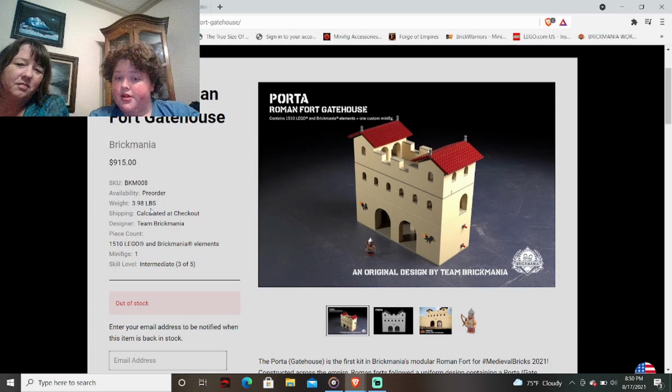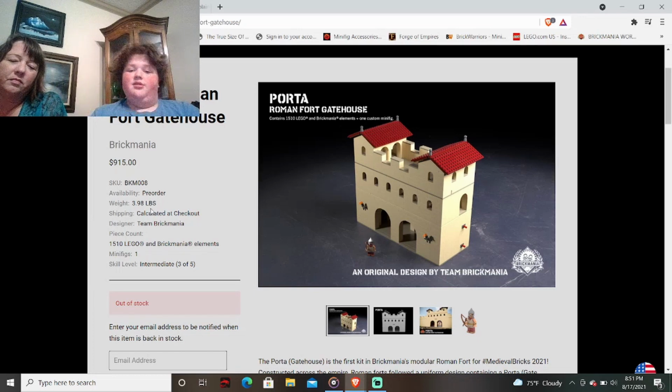Those are really expensive if they're the ones I'm thinking about. So I could see why this would be not $915, but I would say maybe $800. The cost for them probably would be about $500-ish, possibly, once you factor in they ship the stuff, they get it unpackaged, they have to sort through the bricks. Yeah, there's a lot of work involved, so I could see they probably spend about $400 or $500, and then they're reselling it for double, which is a standard markup, in my opinion. So I can see how they got there.